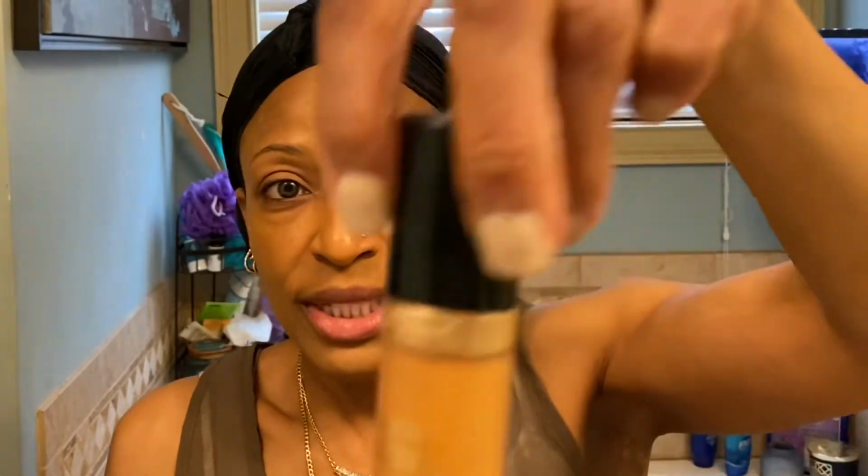All right. And then I'm gonna go in with this Born This Way concealer. This color is Butterscotch, and very lightly. I don't use a whole lot.